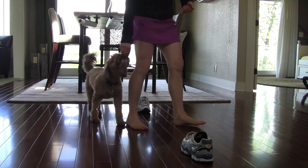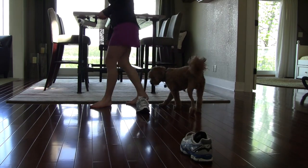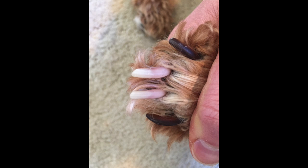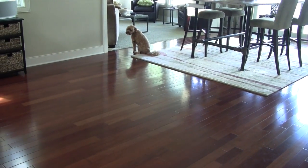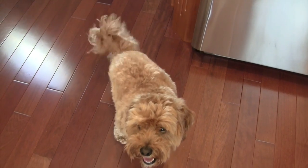Hank had such a fear of slipping that I felt like he was daily doing the Scooby-Doo thing on our wood floors, so we constantly kept his paws and nails trimmed and that hair between his toes clipped. After surgery he started walking around, and when I flipped his paws up they were quite hairy and his nails were long — and this is normal. So he's just that much more confident after surgery walking across wood floors without even having his nails trimmed or that hair clipped. He's doing great — he can actually be a normal dog again.